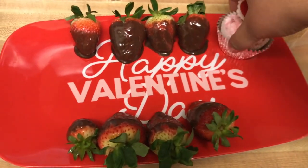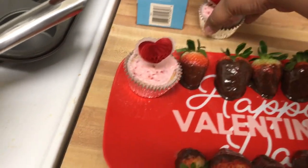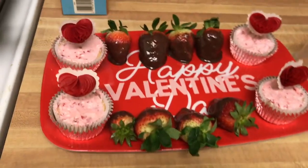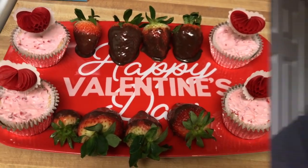So now that those are placed and need to dry, I'll put our already decorated cupcakes back on the platter, and that's it. It's just the two of us. We don't need that much food, that many snacks, that much dessert. So our dessert platter is done. Alright, you guys, so the snack tray, dessert tray is done.